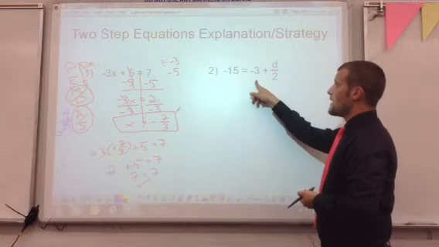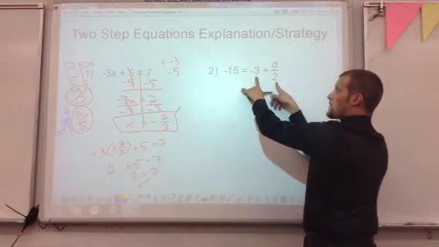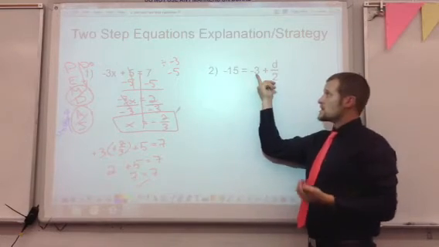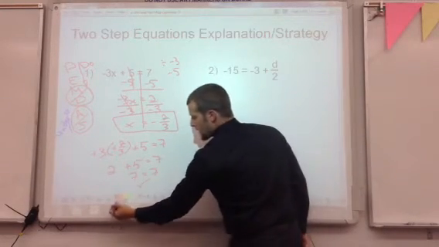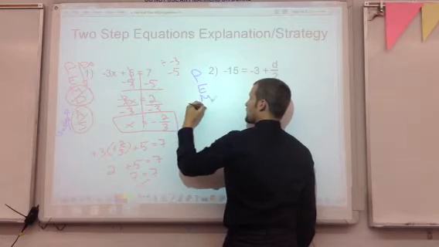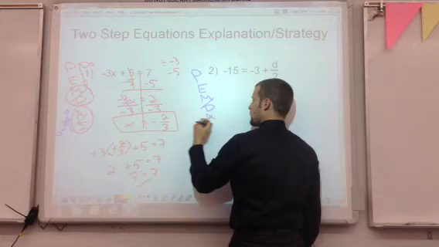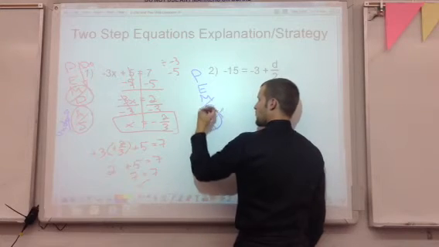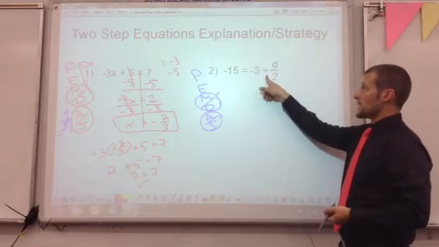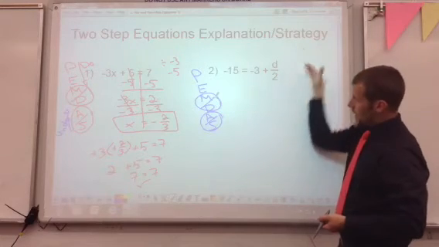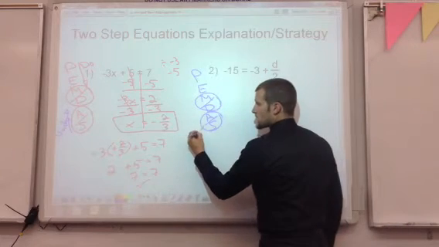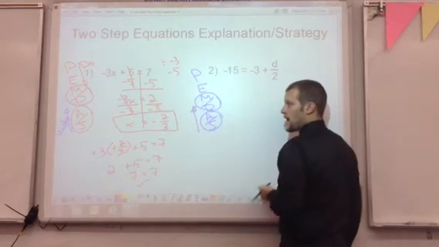Next one. Again, I have multiple operations going on here. I don't know which one I need to get rid of first. So to tell me, again, I'm going to go and check PEMDAS. Again, I'm undoing things to get D alone. I want to undo and get things away from D. So, undoing, I start at the bottom and work my way up through PEMDAS.